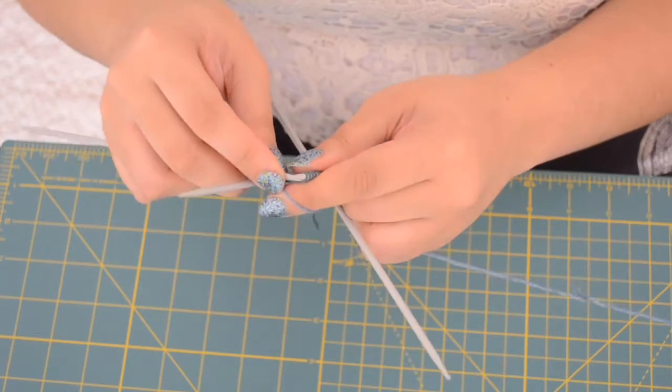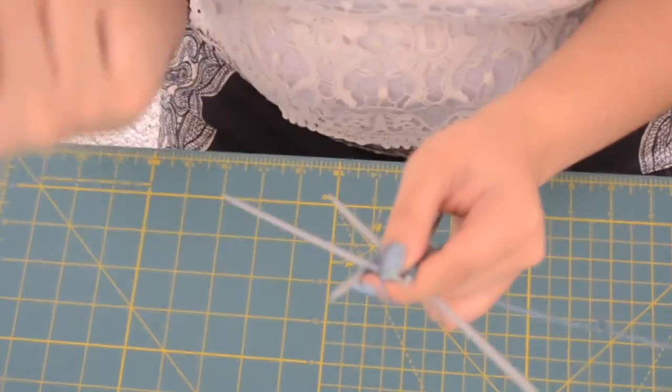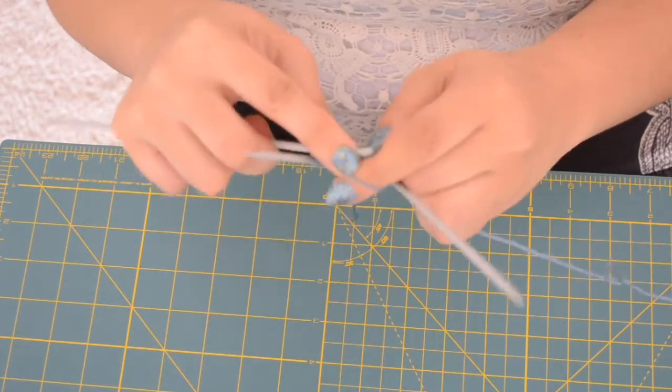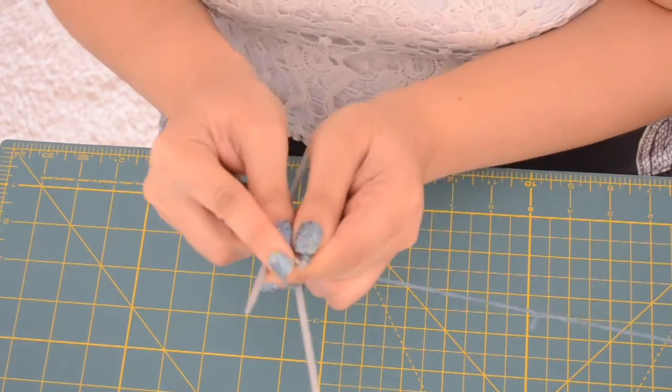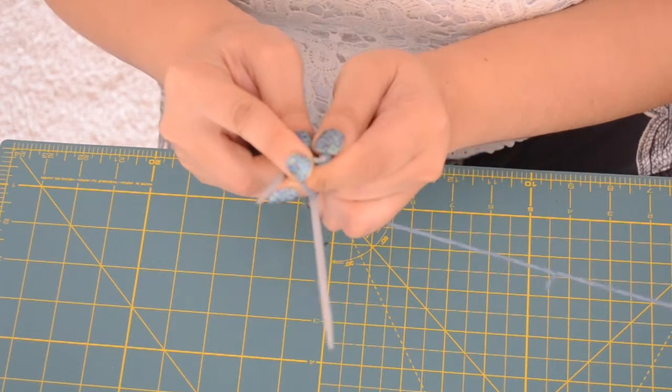That's because you're not really flipping the work. You're working literally in a round. You're going around a circle, and the knit side is facing you, and you continue knitting. So you're going to slip your needle if it allows you to.